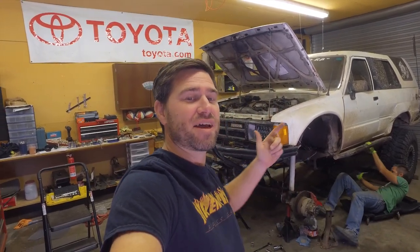Today we are pulling the transmissions out of the first gen and out of Bobcat, and we're going to do some more of this swappy swap stuff.